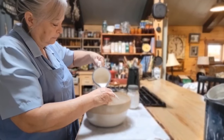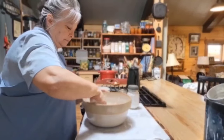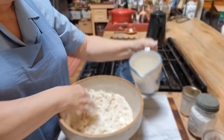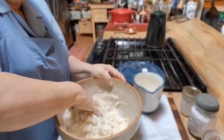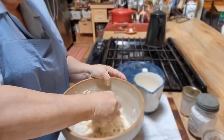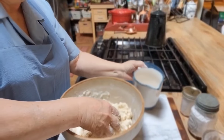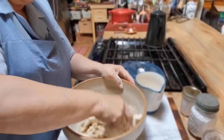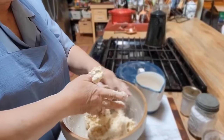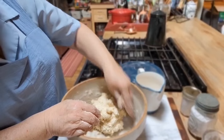I've got 1 cup of sweet milk, and what I call sweet milk is just regular whole milk, and I'm just blending it with my hands, and I pour just a little at a time till I get it all to come together. Sometimes it takes all of it, and sometimes it don't. It's a sticky dough. It goes from one extreme to the next, that's for sure.